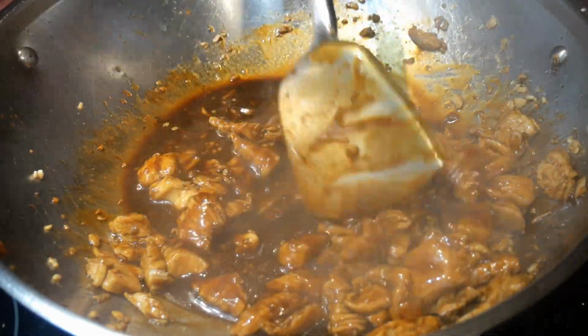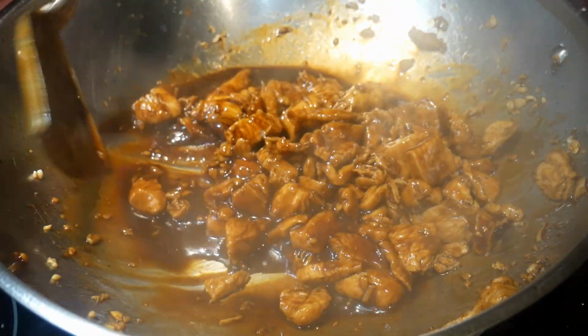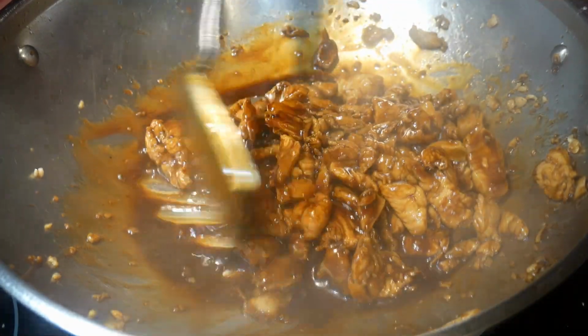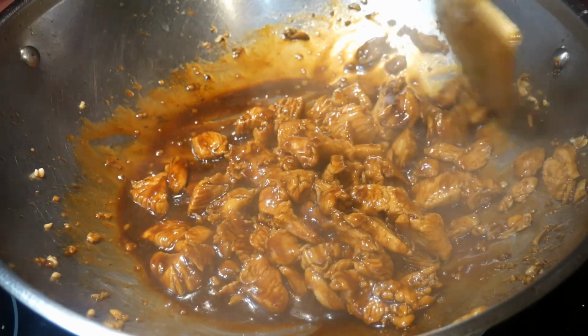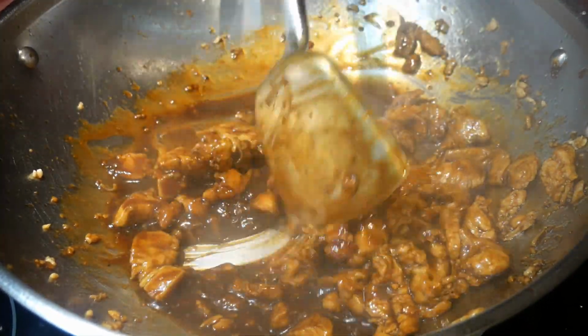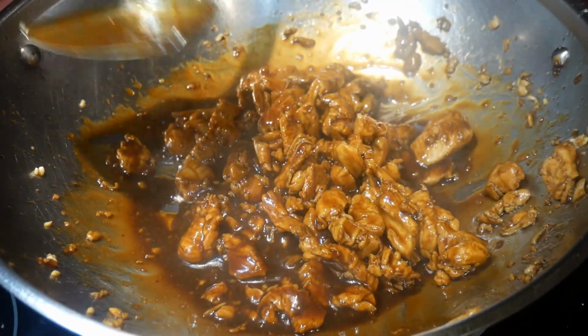The other way that you can thicken the sauce is by using a cornstarch water suspension. However, this method has an advantage because you do not add extra fluid to the dish. It provides you better control. But you need to mix it rapidly, otherwise the cornstarch might form lumps.